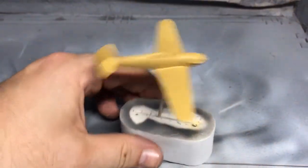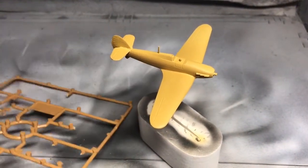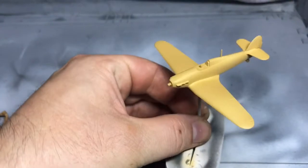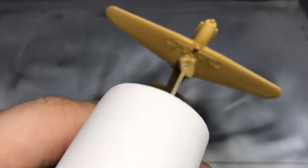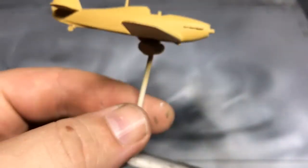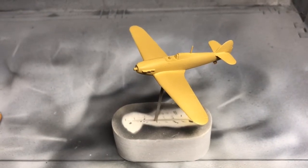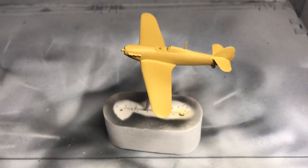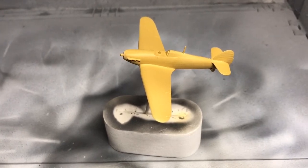Well, that's it in the first colour, which is suspiciously similar to the colour it was before I did anything with it, but it's just the colour that I have that's most close to the lighter of the two shades of the camo that I'm after. If you noticed, I also did put the wheels on, because I figure they're going to be part of the camo colour anyway. As is probably going to be a theme with my videos, ignore what I say, it's going to be different by the time you get to it. Right, I'm going to leave that to dry, then I'm going to mask it and do the other colour of the camo, and we'll see how that ends up.